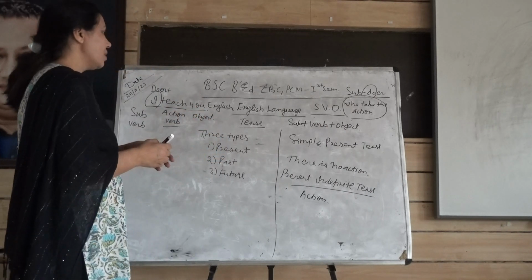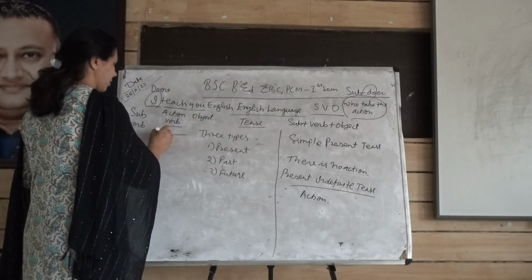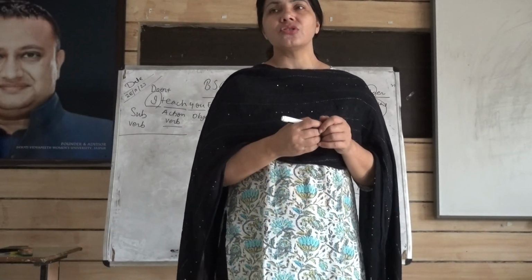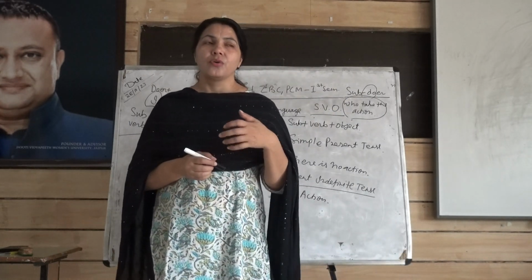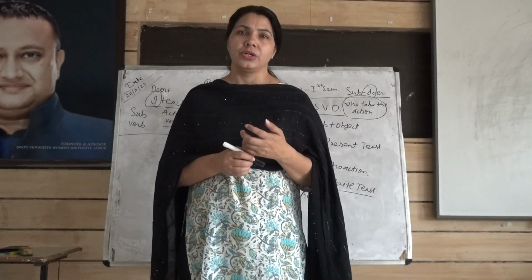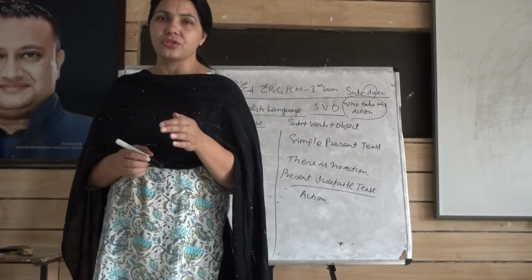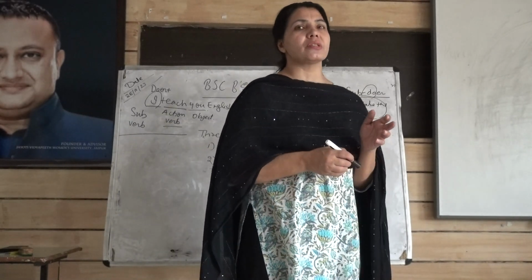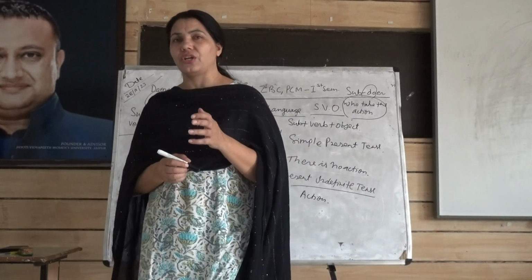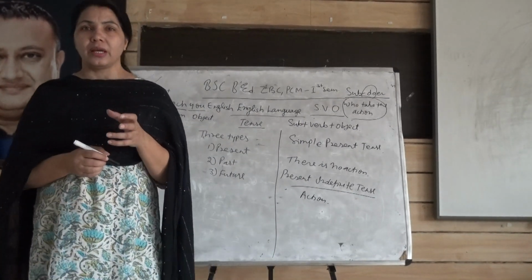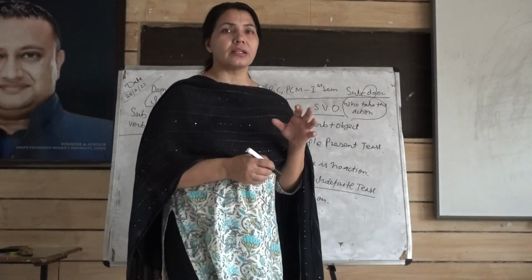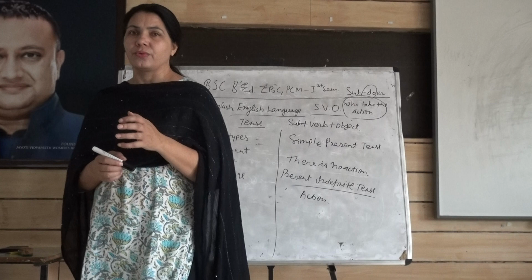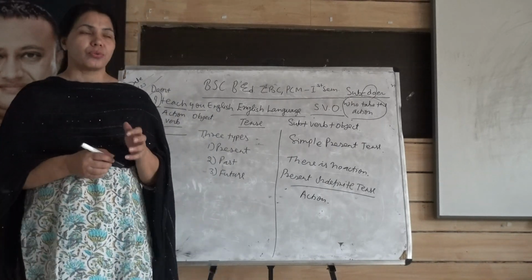Now when we talk about simple present tense or present indefinite tense, as I had told you, in simple present tense there is no action. There is just an existence of a noun. For example, she is a girl. So "is" means presence. "She" means an indication towards something, like this, that, these, those, she, it, he, they, any name. So these are basically nouns, right? Nouns are also leading the sentence.